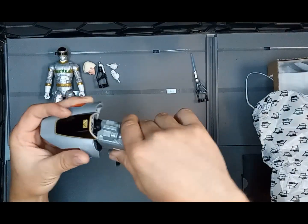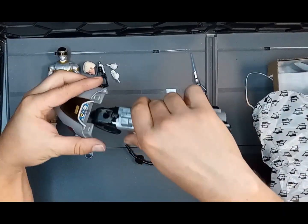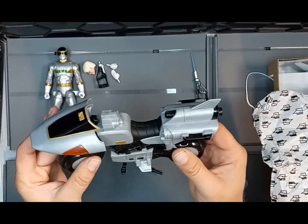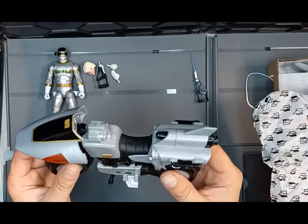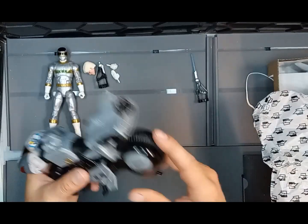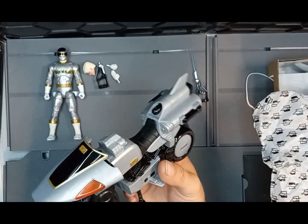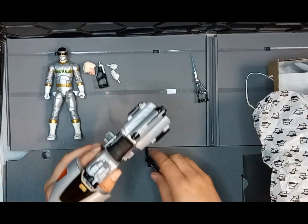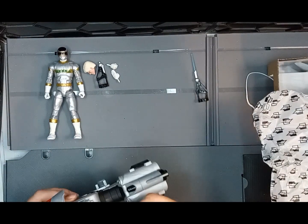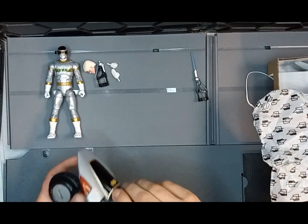The front end just pops on and snaps right on. It's got pretty good range of motion, not a whole lot. It's got the kickstand down there, and pretty good free-rolling wheels — the back rolls a lot more than the front. Now I need to figure out the handlebars. I know how it's supposed to go on, but it doesn't seem like it goes on great.